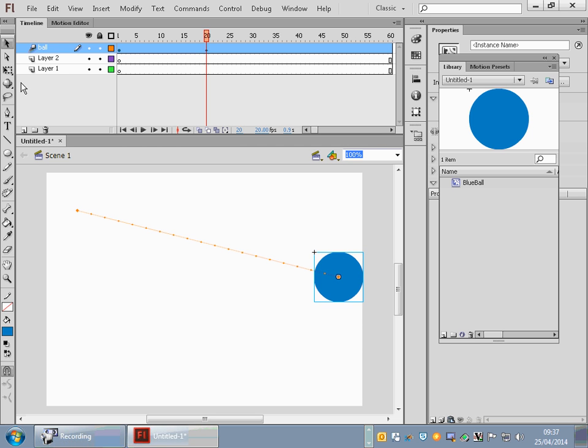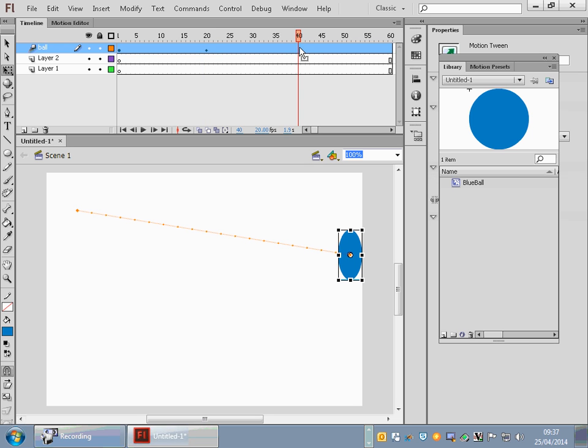we can change it using the free transform. And we can put another keyframe here.